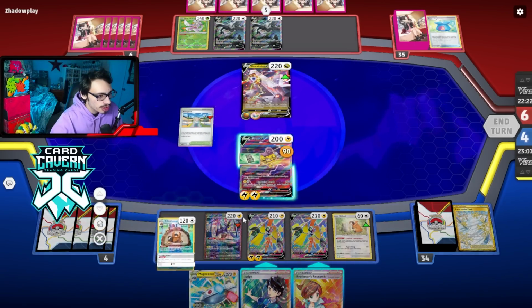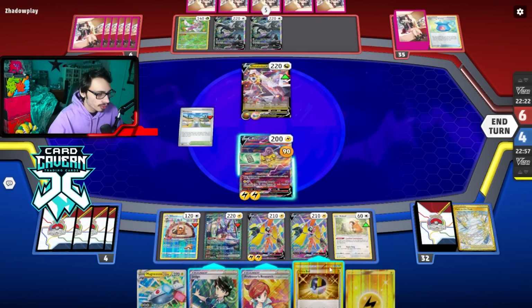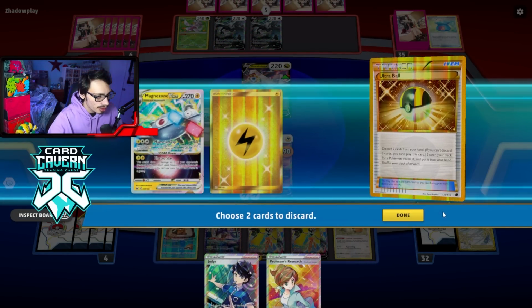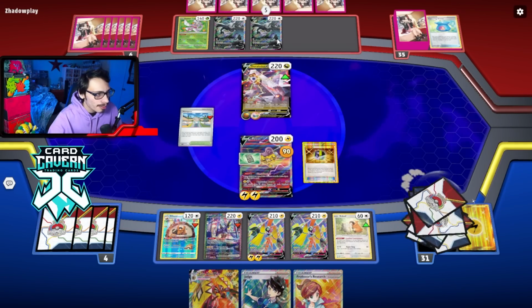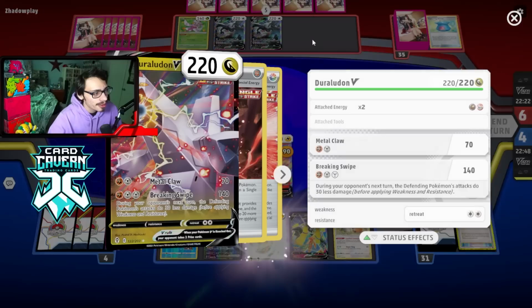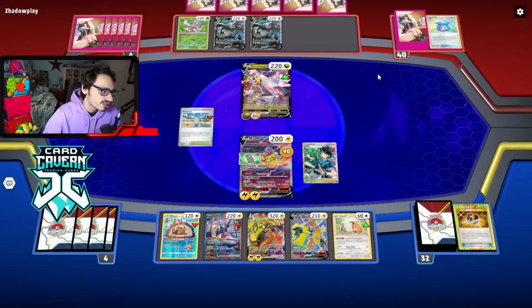Bibarel and then Judge. Sure. Just need to find Path here. Nope. There's Ultra Ball, though. That does grant me the Koko VMAX, which is good. We can get that down. Because I don't want to get Boss next turn. I guess my opponent could knock me out with Metal Claw if they get another Single Strike Energy on, but if they do, they do. Or I could just go Koko here and just start attacking now.